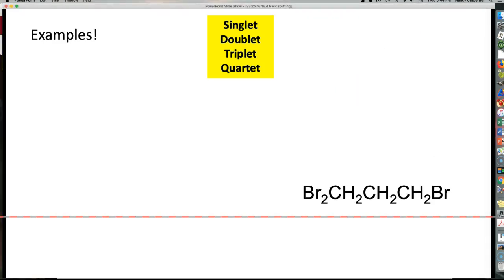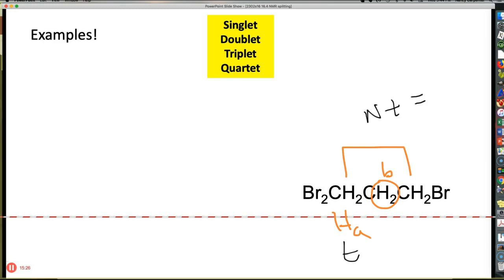Alright, and last but not least, what do we do with this guy? Well, because of symmetry, we know we have 2 different kinds of hydrogens. All 4 of those CH2s on the ends, and then the CH2 in the middle is unique in a different chemical shift environment. So I've got an H sub A and an H sub B. H sub A is next door to 2 hydrogens, so H sub A should show up as a triplet. And H sub B is a true, boy, that's a mess, a true pentet. You almost never see a true pentet, but the N invariably means chemical shift equivalent hydrogens, and there are 4 chemical shift equivalent hydrogens here. So that means that this is going to show up as a pentet.